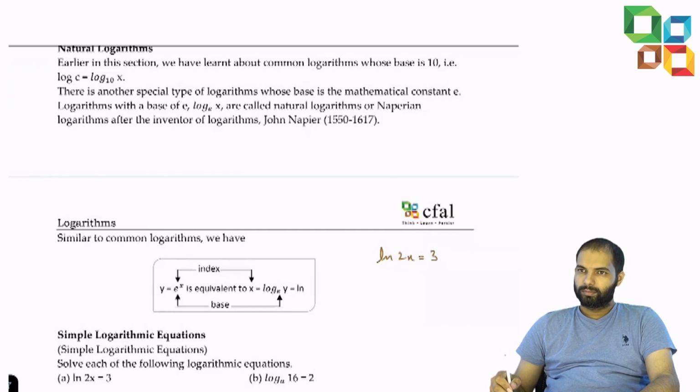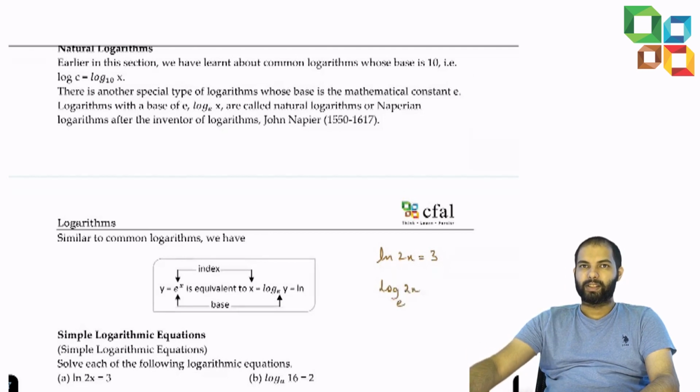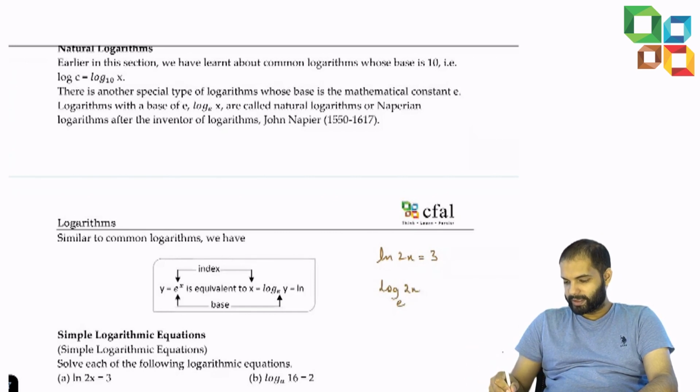So the general definition. What is this LN? LN means what? LN is like logarithm with... You don't know what LN is? I'll explain clearly. So log, if the base is e, it's called LN, right? That's what I've been telling. Natural logarithm. Fine. So how did you get e power 3 by 2?